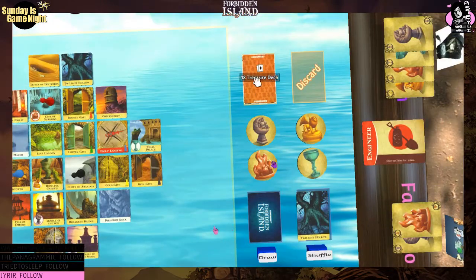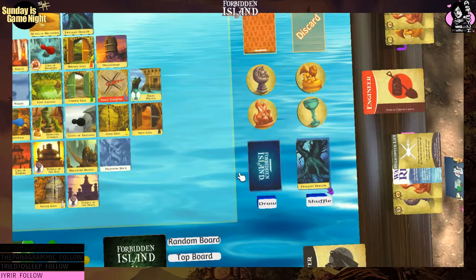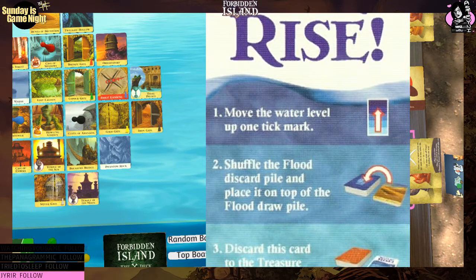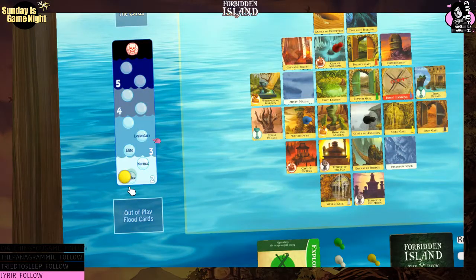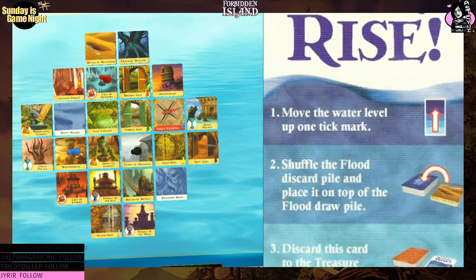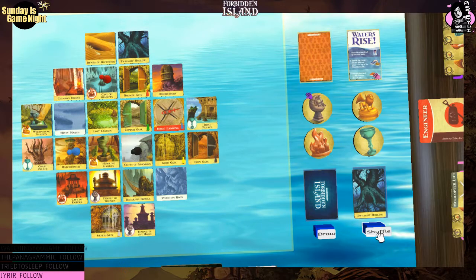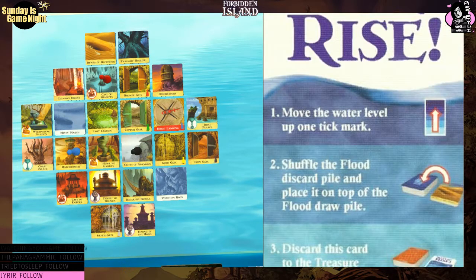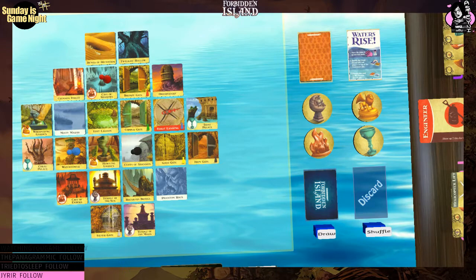You're gonna draw 2 cards from this treasure deck here, this orange back deck. So draw 2. Okay, so Waters Rise. Oh no. We're gonna put this here in the discard. What that means, you're gonna follow the steps on that card. Move the water level up 1 tick mark. That's over here. So we move from novice to normal difficulty. Oh, great. I ruined everything. You shuffle the flood deck discard pile and place it on the top. So I'm just gonna hit the shuffle button here. It does it for us. And then you discard this card to the treasure discard pile, which we've done.